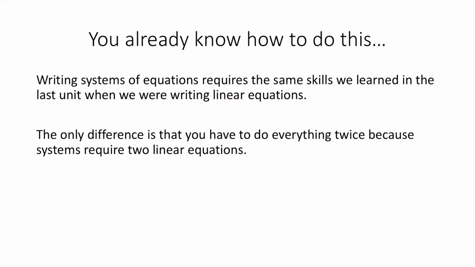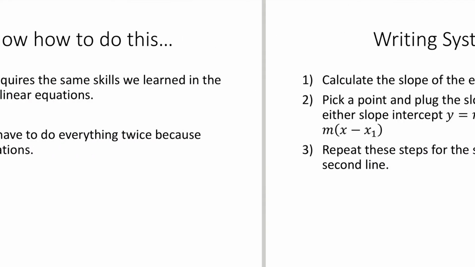So you already know how to do this. You already know how to write the equation of a line based on a graph or based on a table. Well, writing systems of equations will require the same skills. The only difference is we're going to do everything twice because remember, in a system of equations, we have 2 equations, right? Because we have 2 lines.